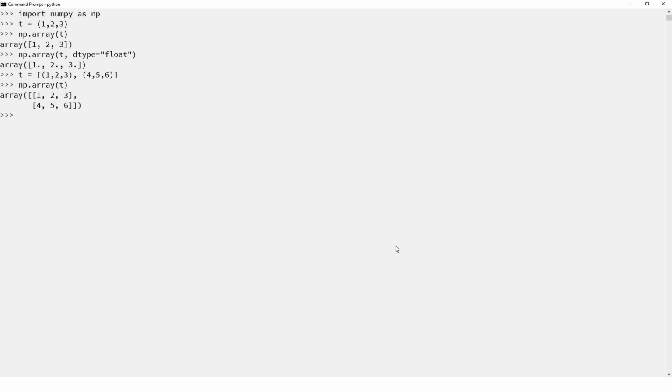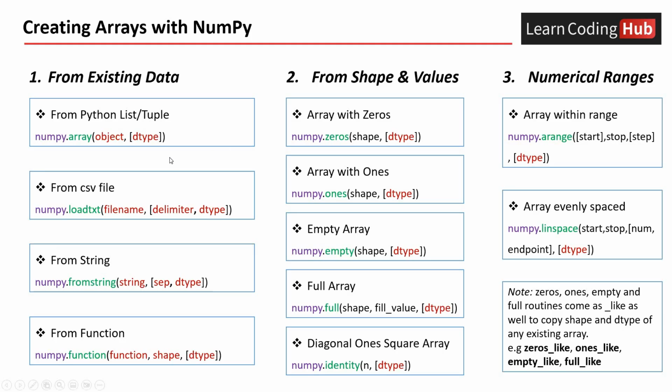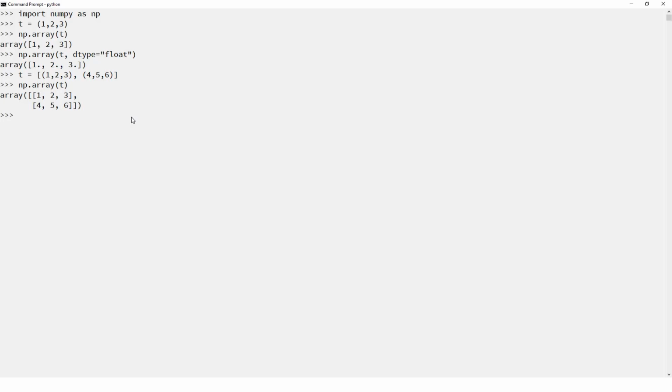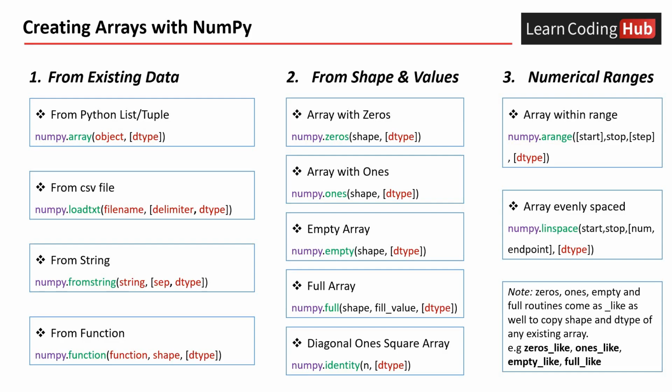That is the very basic way we can use numpy.array. Also, just want to add, where you see the square brackets, that is basically optional. As you have seen in the first one, we didn't give the dtype, and it copies the same data type from the tuple, but you can specify the data type as well.